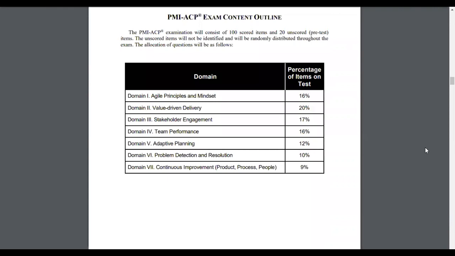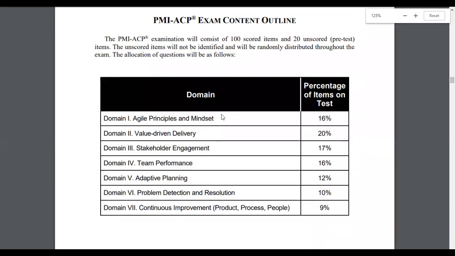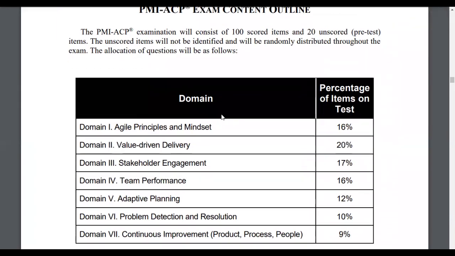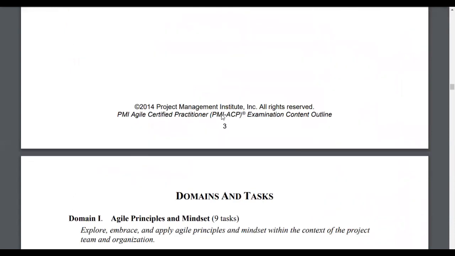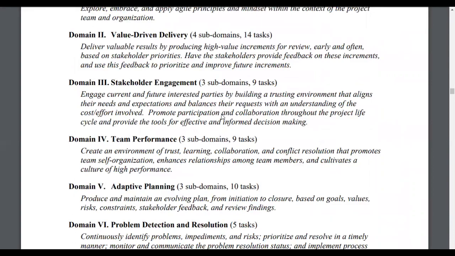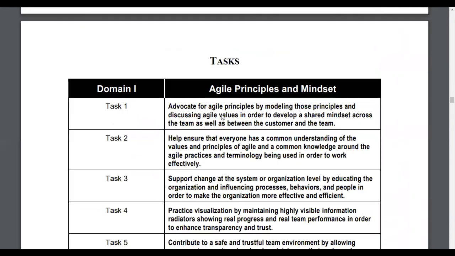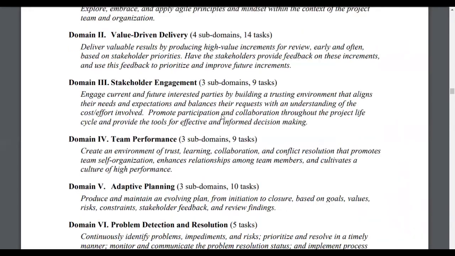And it breaks the exam down. 120 questions, broken out 16% from domain 1, 20% from domain 2, so on and so forth. You can see that there very clearly. But the content outline breaks it down even further into sub-domains. Okay, so those are the 7 domains.